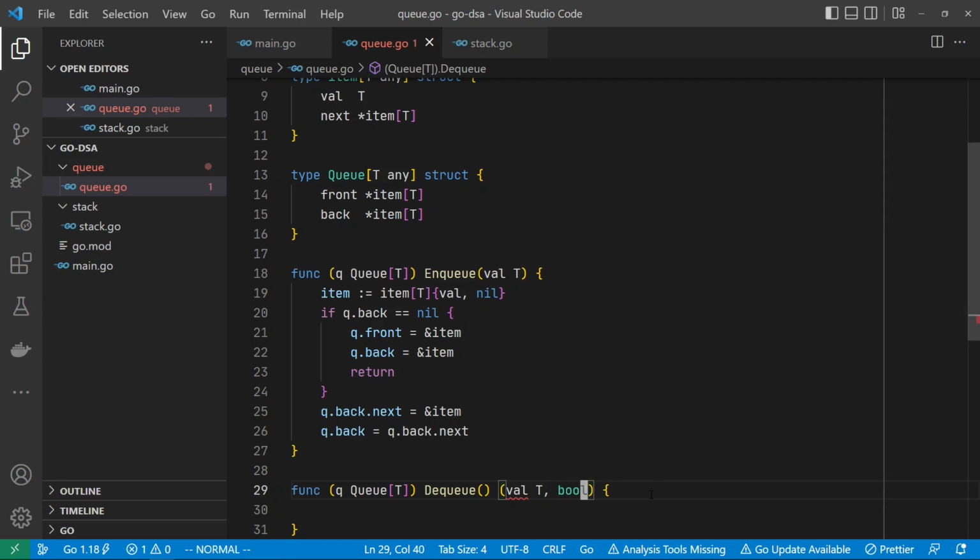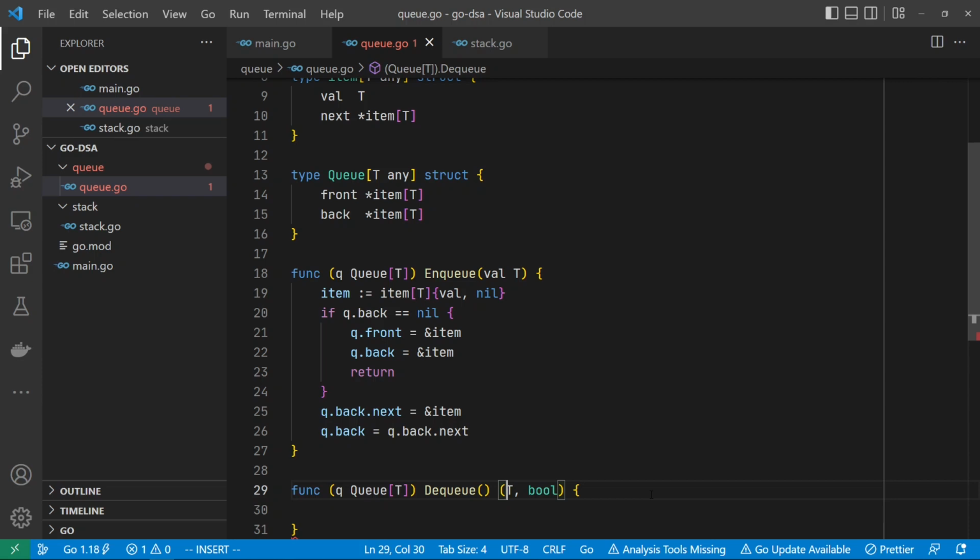The purpose of the bool is that if the queue is not empty and I'm returning the value from the front, then the bool will be true. If the queue is empty, I'll be returning a value anyway, which will be the default value, and that value should not be used.